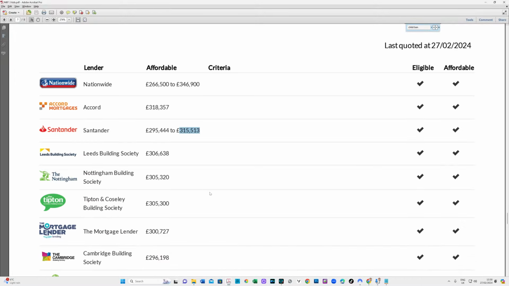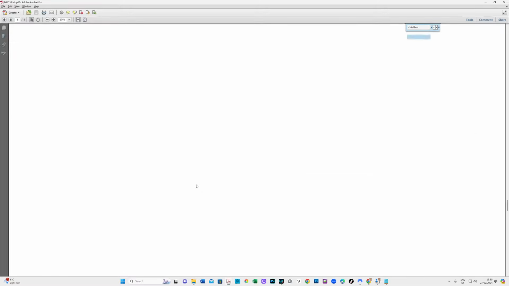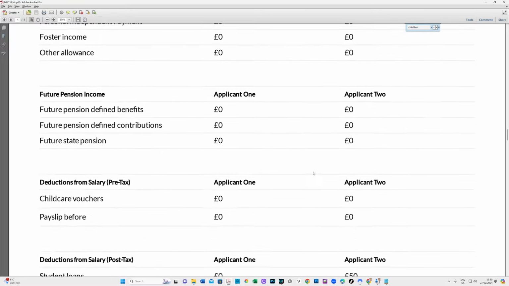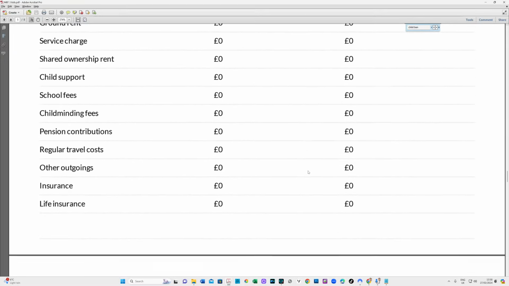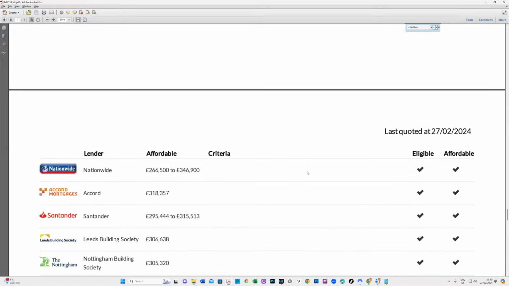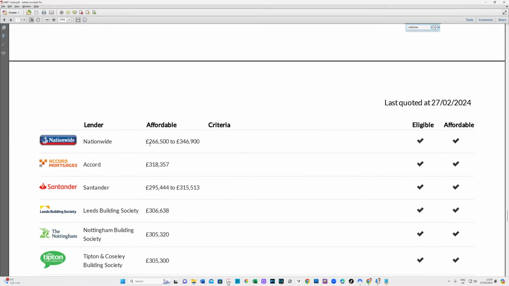Let's go for three kids, okay? So we've got three kids, and again, let's put the child benefit part in there. Let's see how much that child benefit part goes up to: £2,902. And let's look at affordability. Remember, we're looking at that 276,250 figure, and Nationwide affordability. You still can do it on a 5-year, potentially on the Help in Hand product.